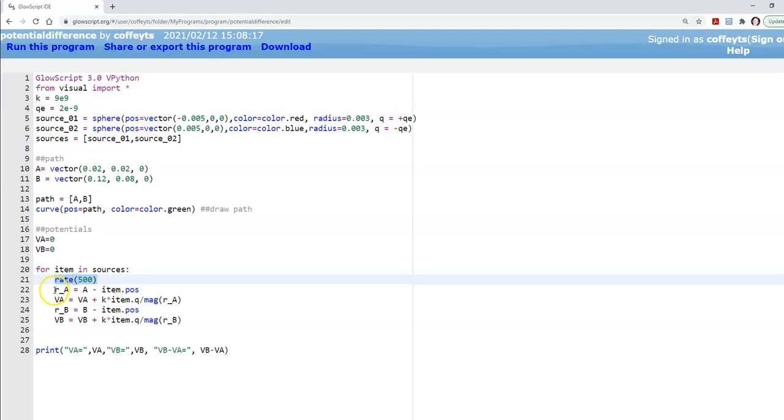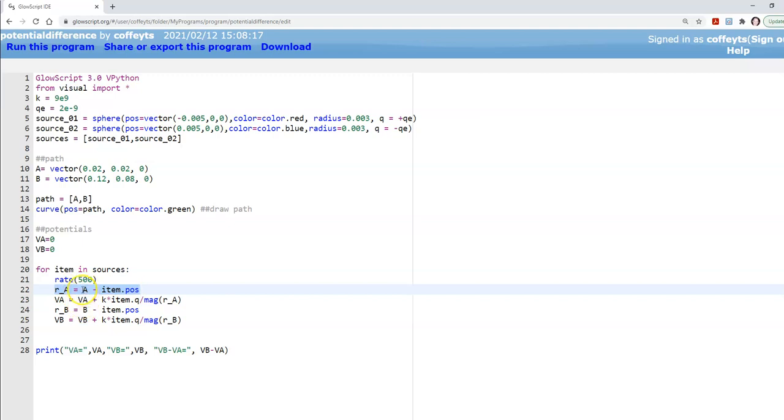Now, the first step for calculating a voltage, or an electric field for that matter, is to define the position vector that points from the charge to the point of interest. So you've got a displacement vector here. I'm calling the displacement vector that points from the charge to point A, R-A.